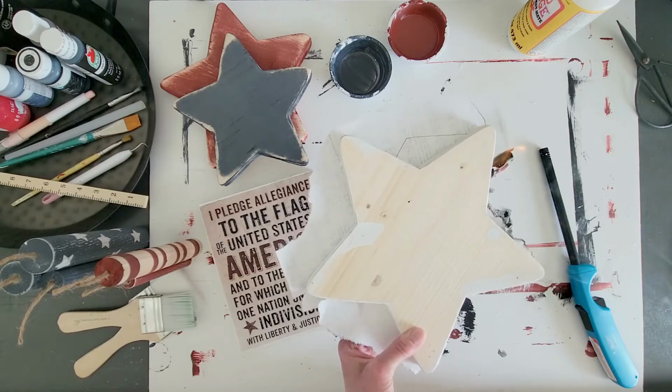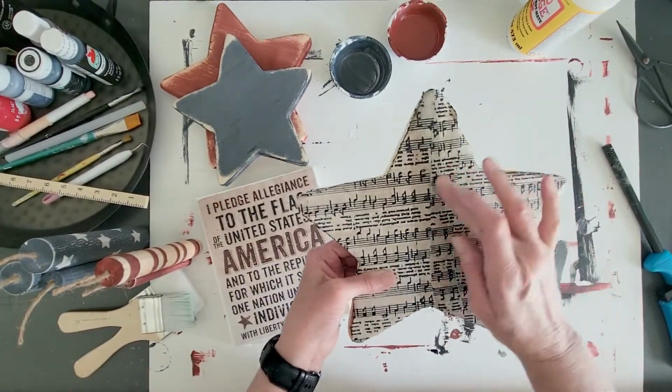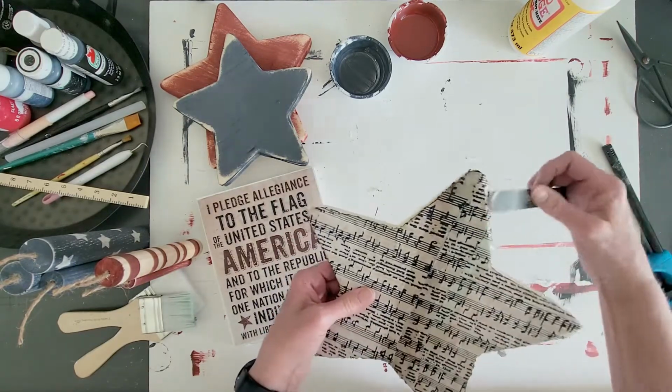And I did start doing this indoors, and then at the last minute thought, oh, I should probably take this outside to do it. But y'all, look how it turned out. I'm actually super impressed because I wasn't super hopeful that this was going to work. But look at that, it really did work.